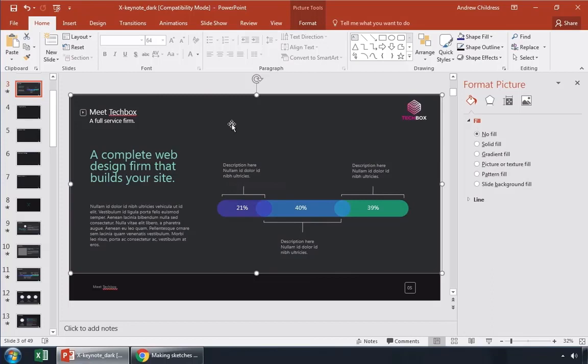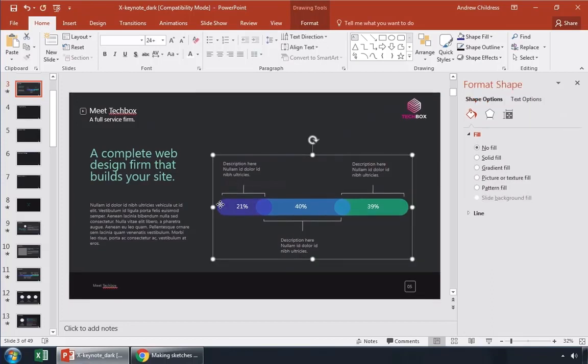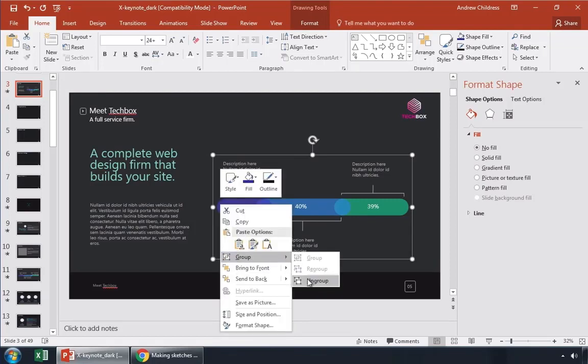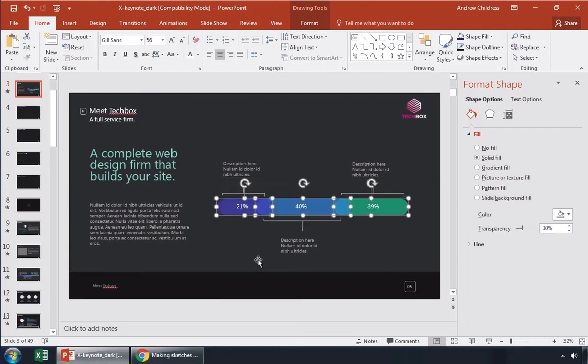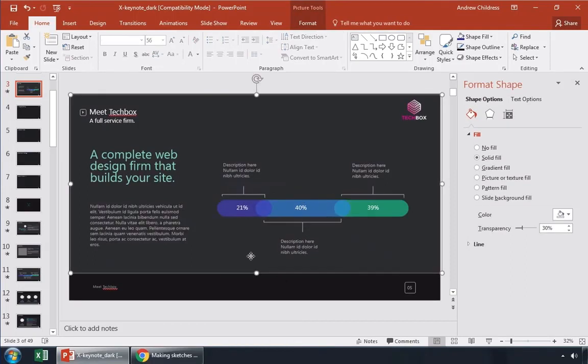Let's recolor the bars over here. When I go to click on the shapes, you can see that I can't seem to select the individual bars that I want to change the color for. I'll right click and choose Group, Ungroup. Then I'll click and ungroup the overlapping bars again. Now we can select those individual elements and change the colors.